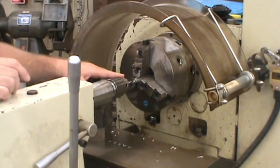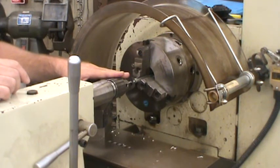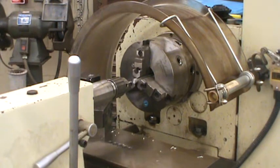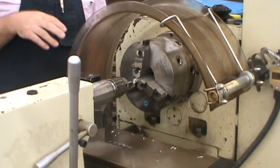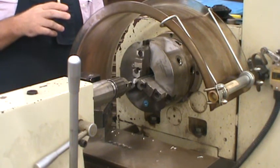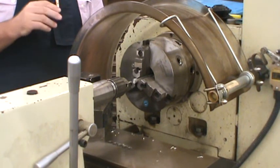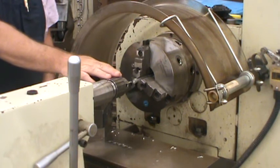But before I do that, we want to make sure we complete this accurately. When we're on the lathe in the lab for this operation, I will have up on the whiteboard next to the CNC lathe pictures of the samples of how to do this correctly and incorrectly, so you don't make a mistake when you're center drilling for the live center.